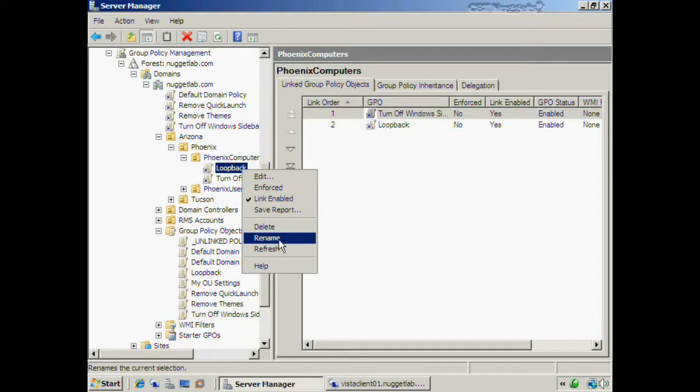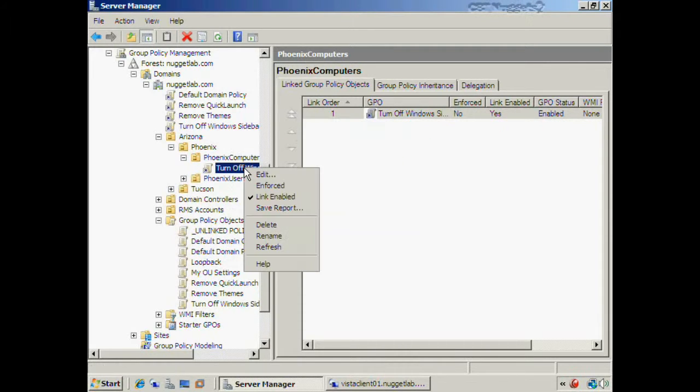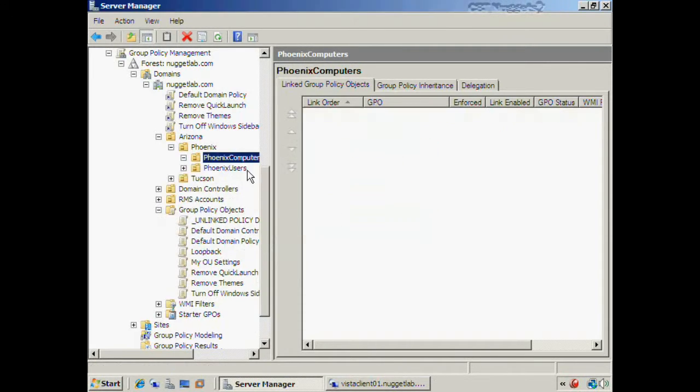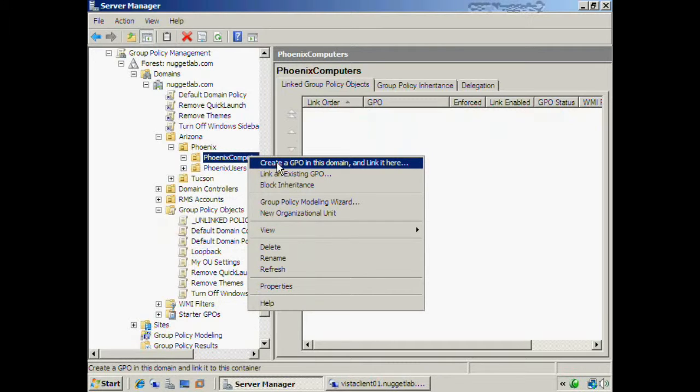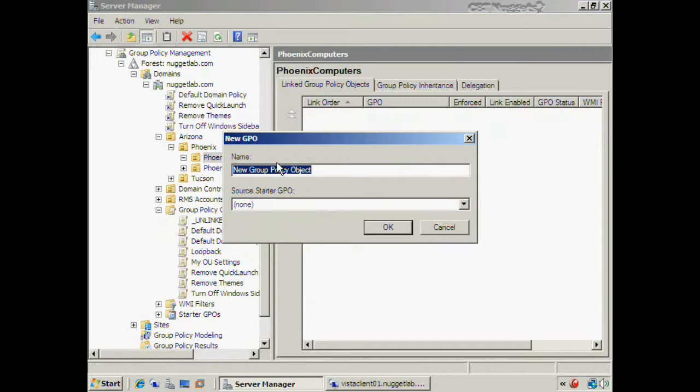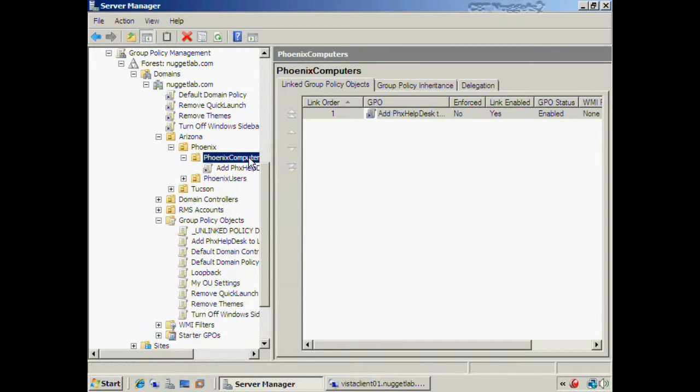Let me, by the way, delete some of these old ones that we aren't using anymore, just so that we don't have any confusion with different things. And I'll right-click to create a GPO in this domain and link it here, and I'm going to say add Phoenix Help Desk to local admins.